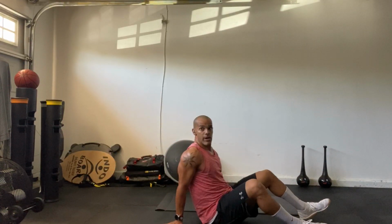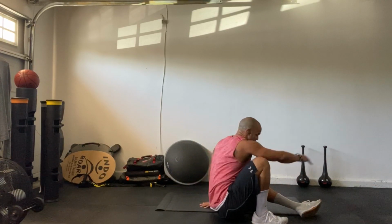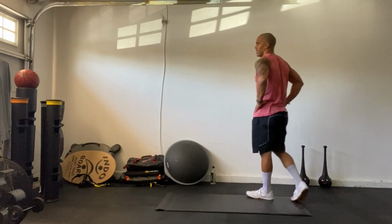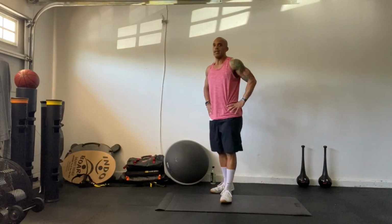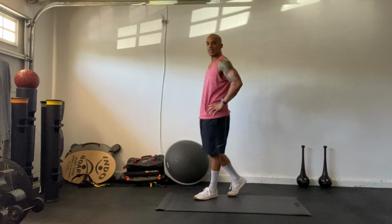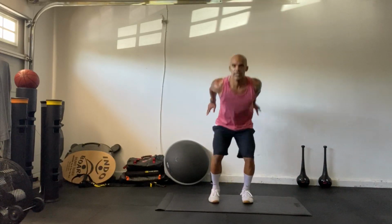Good. Oh, we got next top jump. Woo-hoo-hoo. All right. If you shoot baskets and you miss every single time, and you keep shooting and you keep missing and you never make it, how is that helping? 3, 2, 1, touch jumps.